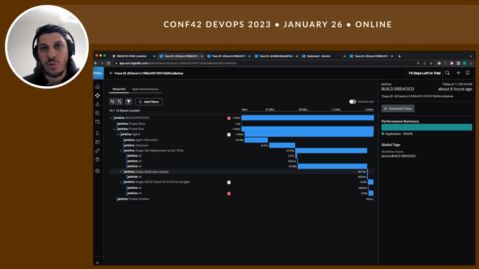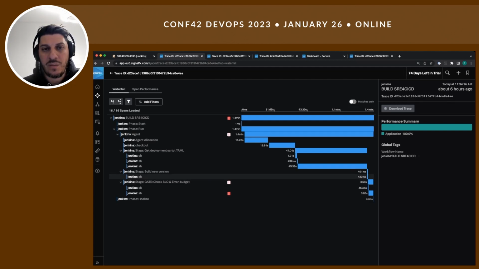Then there is a build of a new version. We are building a new version for production, which will contain our source code. In this case, we are going to have a build at the end. Then we place the gate. Because as SRE, we want to understand if we already have a problem in production, and if we already consumed our error budget and don't have any more, here we have a block. So this is the case. In this case, we cannot deploy to production because our error budget was already consumed.